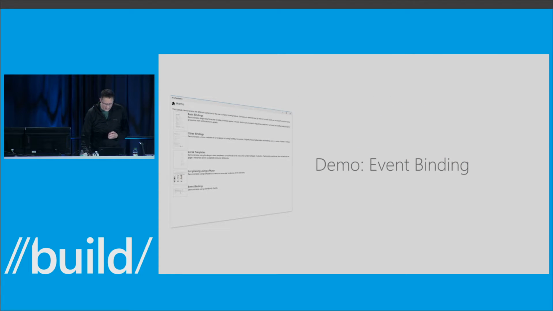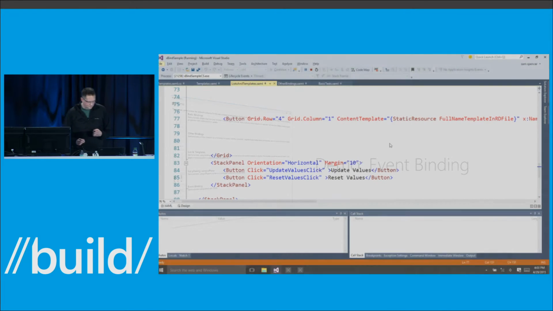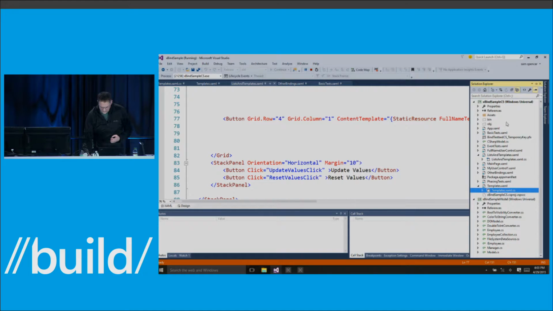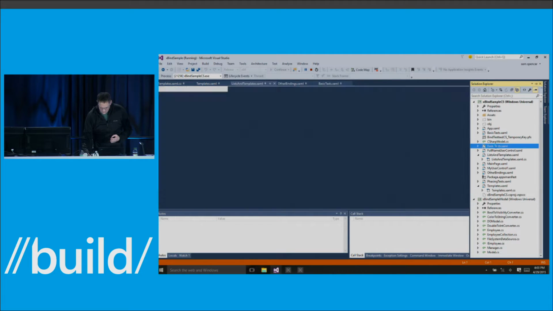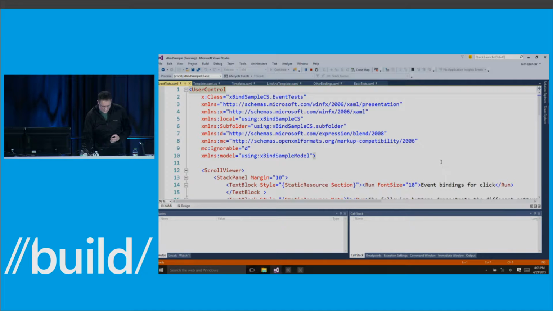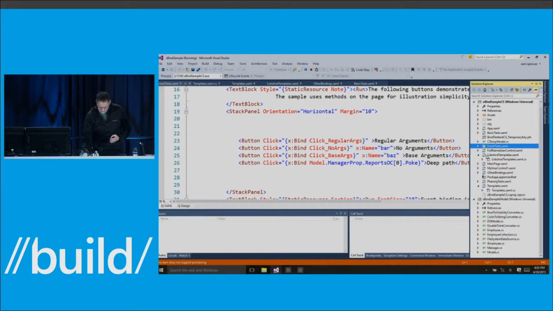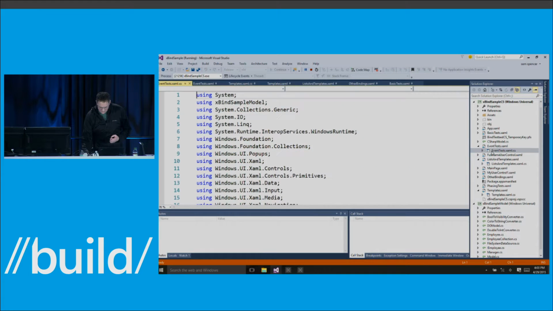So taking a quick switch over to my demo for this. For my event bindings, actually, let me show the code first.